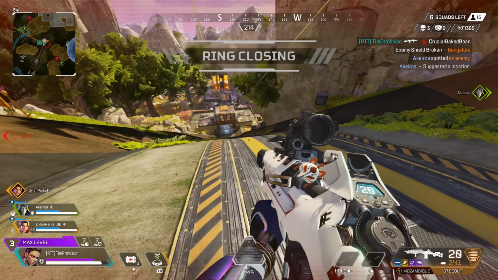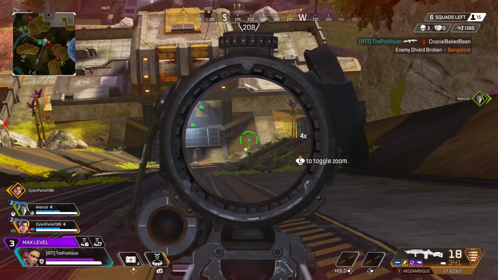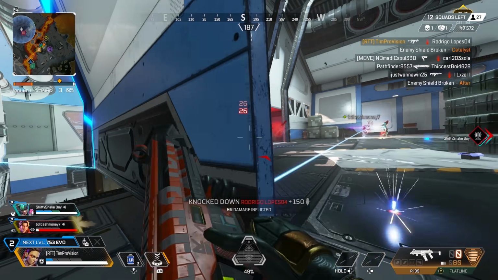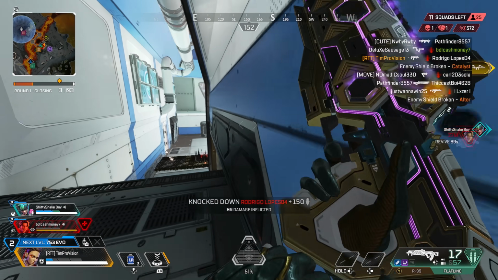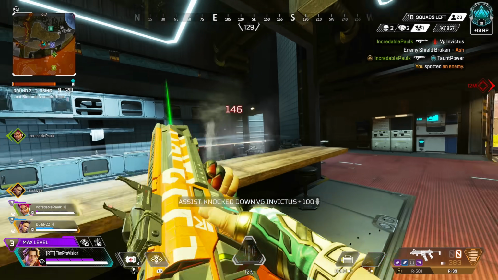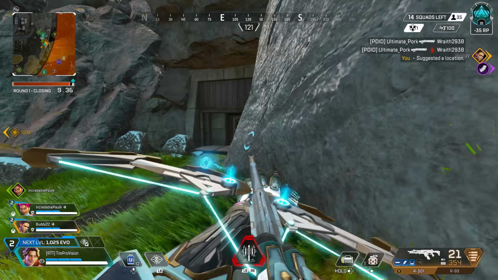We now have our best close range and secondary guns, and the first is the return of the R99. Yes, the R99 is the best SMG in the game right now, and honestly, it's been a long time since SMGs have been considered a top contender in Apex's meta. We've been in the P20 shotgun and Mozambique meta for almost a year at this point.